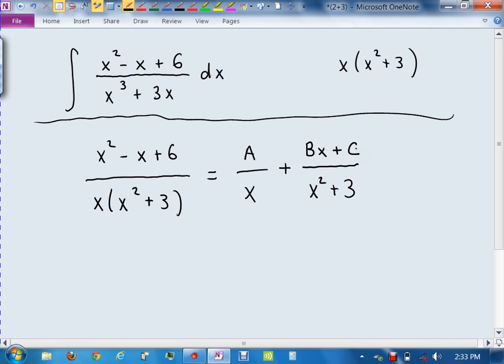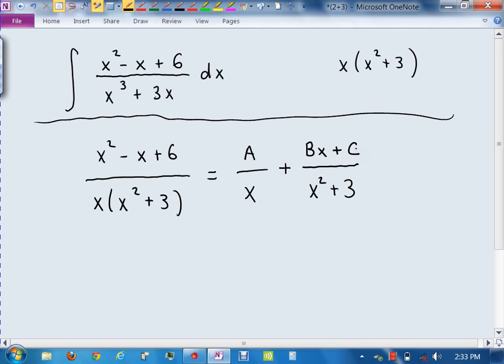Remember chain rule? I'm going to throw this on the board real quick. If I have the natural log of ax plus b and take the derivative, the derivative is 1 over it, times the derivative of what's in there. What's the derivative of ax plus b? Just a. So I have a constant over a linear factor. When I go backwards and integrate, I'm going to come to a natural log. But this is the part I want you to see: linear on the bottom, constant on top, because the derivative of a linear function is a constant.